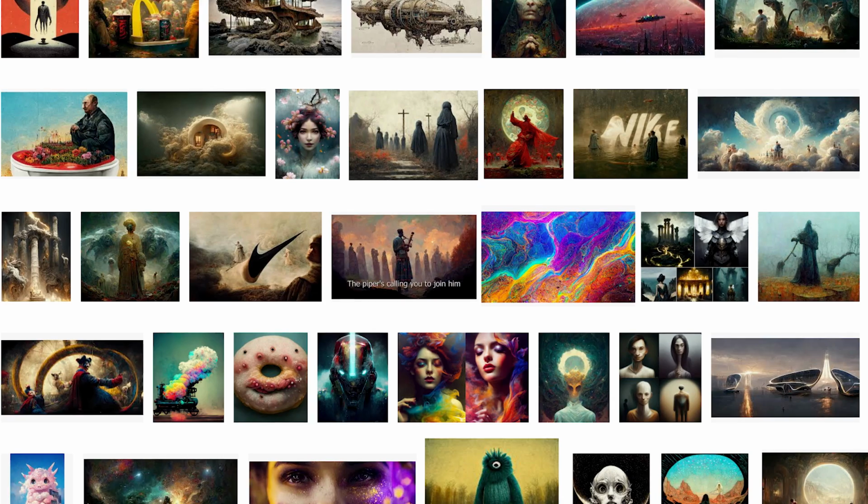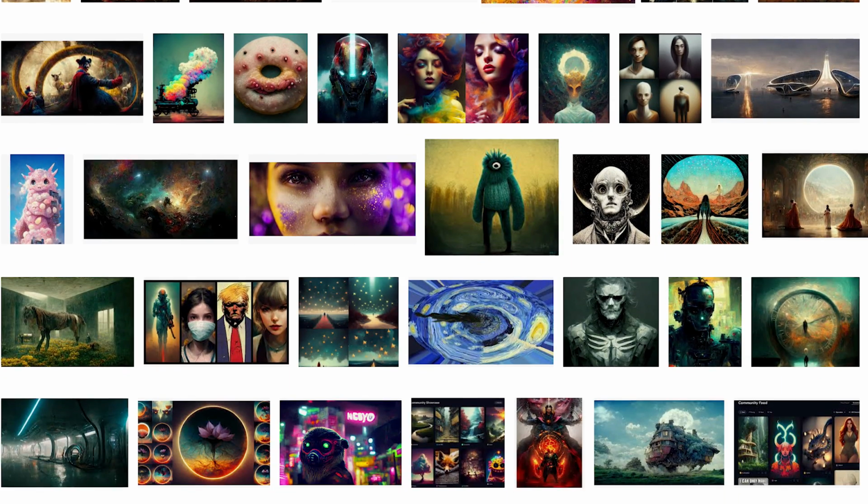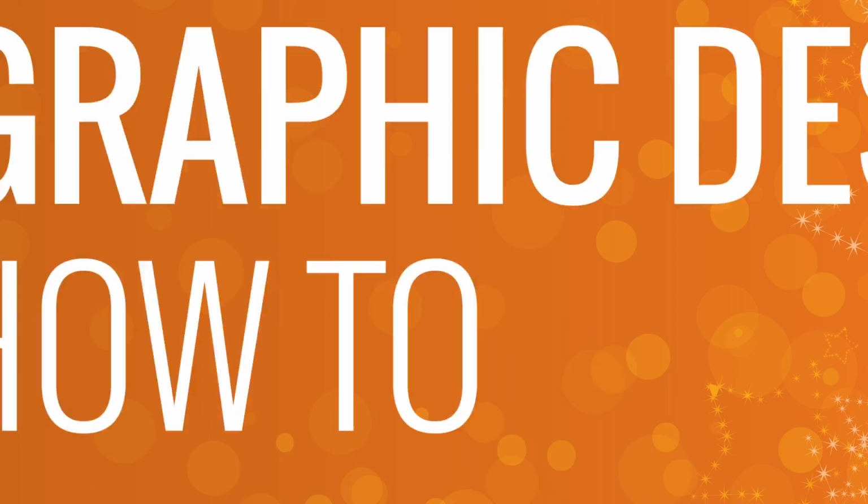So what is MidJourney? MidJourney AI is a way that you can type in a prompt and this software will actually create artwork based on what you typed in. Right now you have to use kind of a chat room called Discord in order to use this software, and it's not very intuitive. So that's what I'm going to show you how to do today. All right, let's get started.